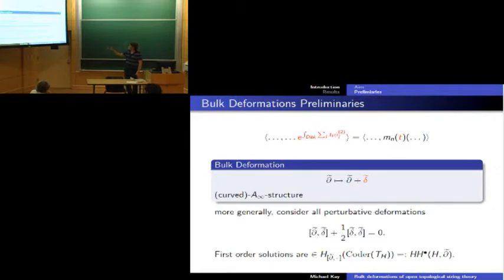Now, maybe something familiar is that if we look at perturbative solutions to first order up to reparameterizations, those are classified by elements in the Hochschild cohomology of the A-infinity algebra. And it's a deep theorem by Costello that the Hochschild cohomology of an A-infinity algebra is equivalent to the universal bulk sector attached to the open sector.